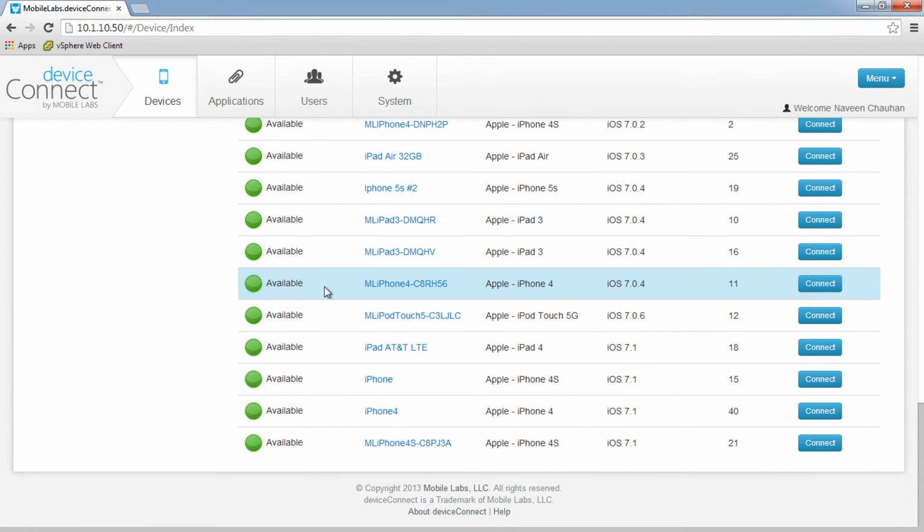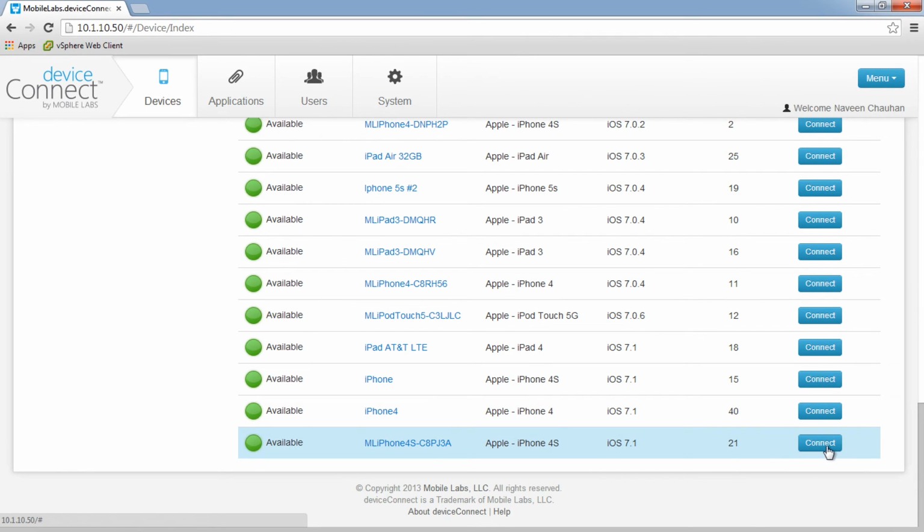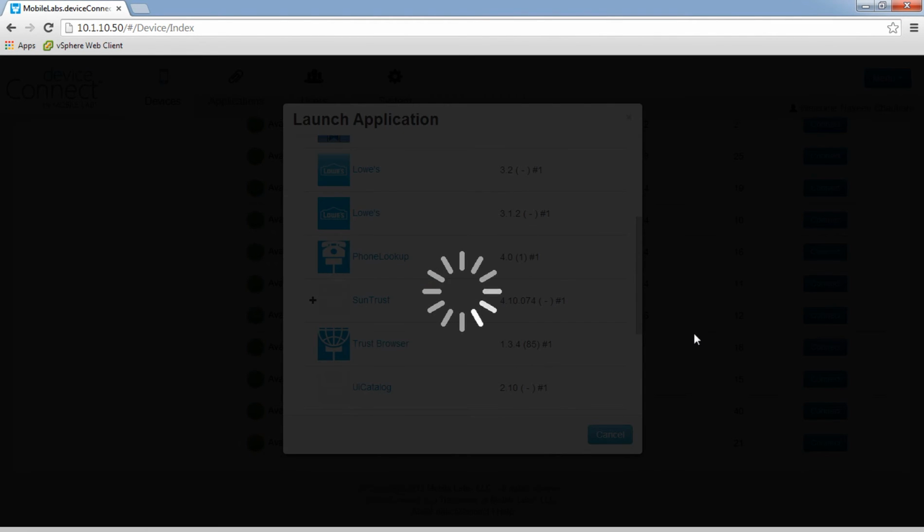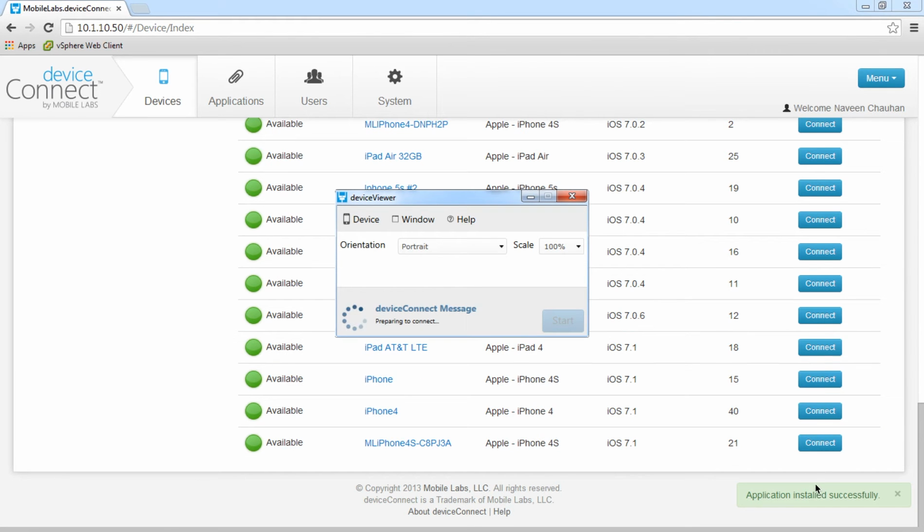For the automation part, what I'll do, I'll first connect to an iOS device here and select this phone look application. You see here the application installed successfully on the device.